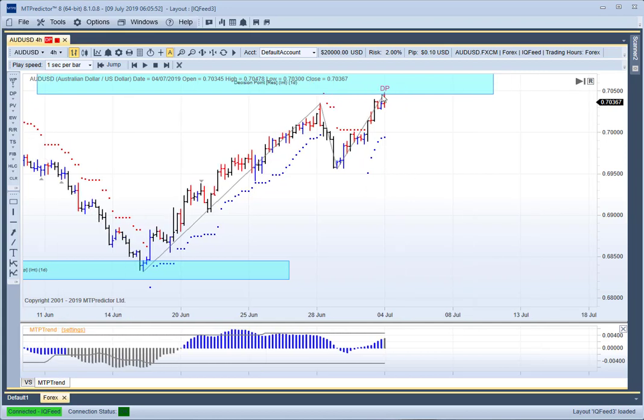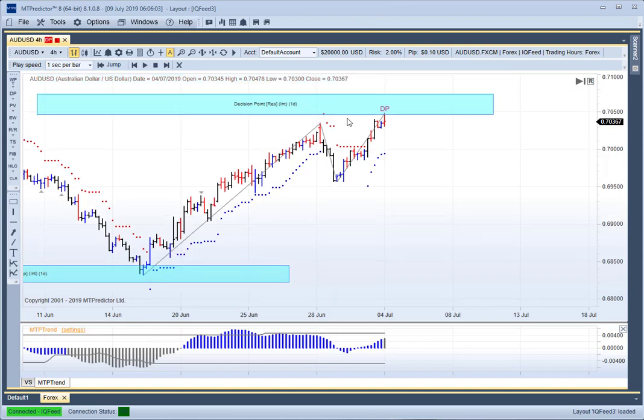In other words, we had a sell setup, our MTP trend had just gone grey to show that our blue uptrend was now in the potential area where there's a potential reversal, but it was at higher time frame resistance. So can you see that? Right in our resistance area.